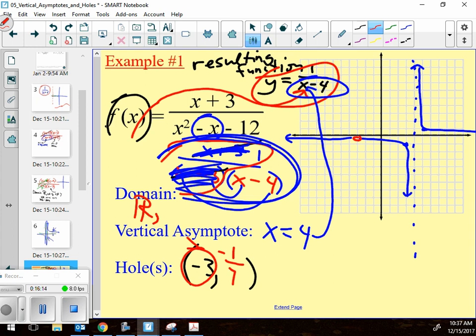But if I put the domain down as just all reals, I'm saying everything is safe to feed this function. Is everything safe? No. There were two things that could hurt this function. You can't let it be 4, and you can't let it be -3, because this would make a hole, and the other one would make an asymptote. No, that's a y value. Domain is about x's.